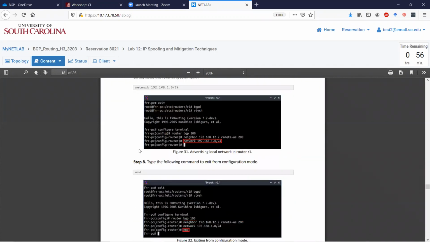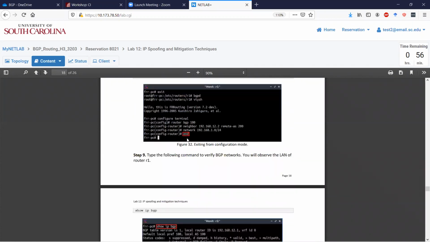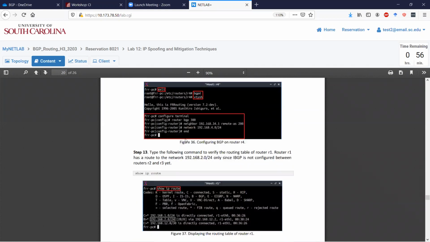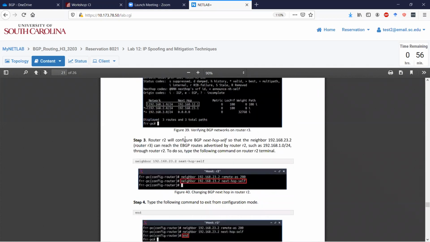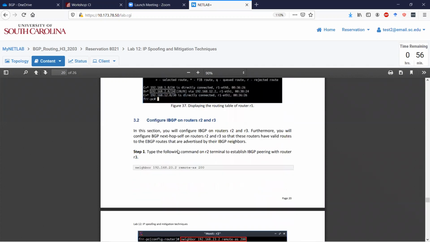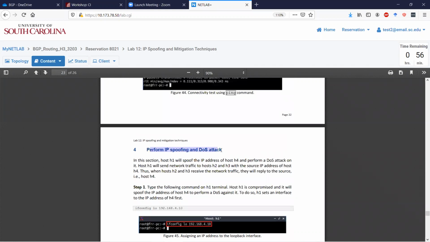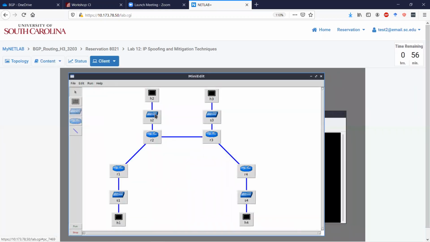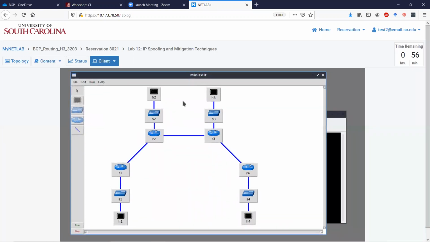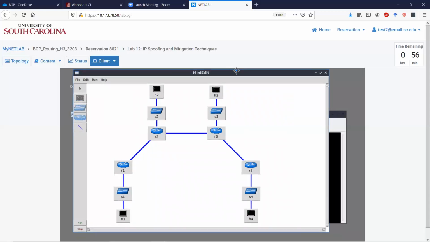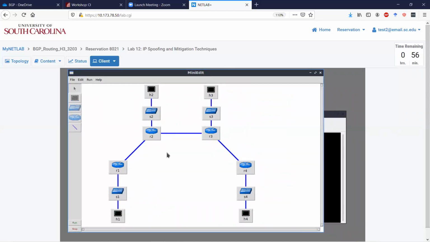Also, networks are advertised, and we're going to immediately jump to the section which is performing IP spoofing. So this is our topology. The BGP neighborhood is established, networks are advertised, and everything is working in a perfectly normal case scenario.